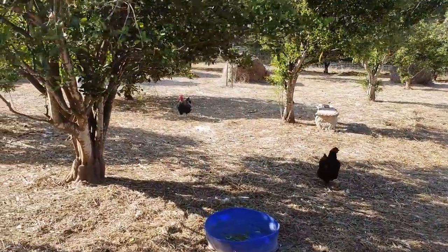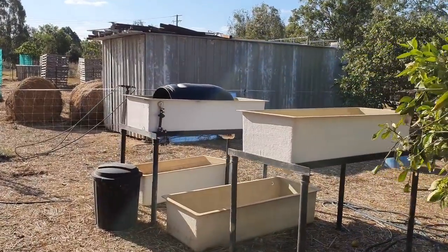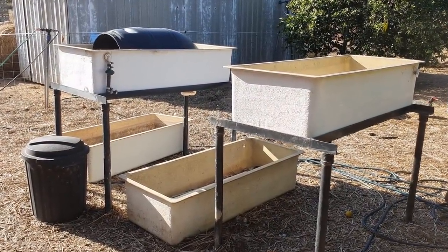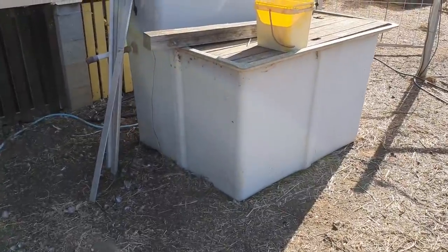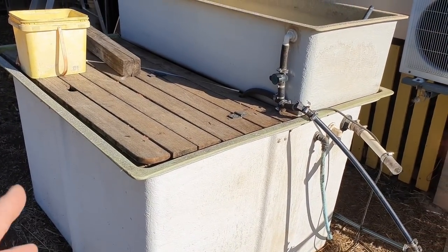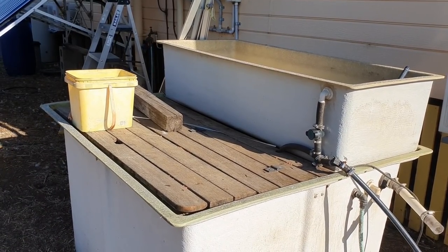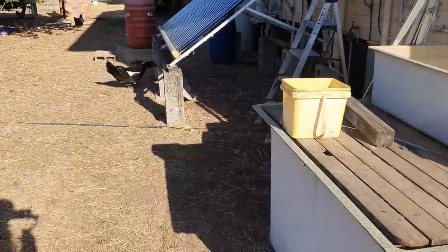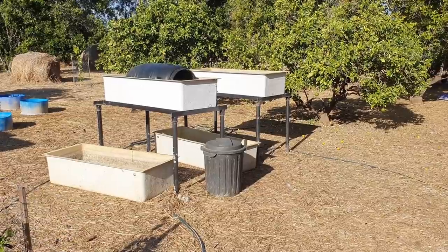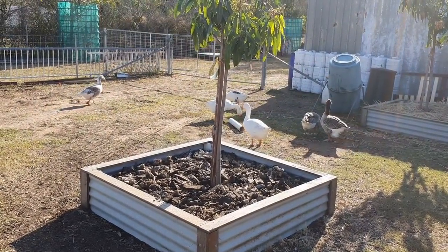Down here is the aquaponics system - there's the four grow beds for it. This is one of the practical aquaponics design systems, all fiberglass. Hamish has had this for a number of years, well over a decade - he's been into aquaponics way before I got into it. The idea is maybe running around 40 to 50 fish in here just to run the aquaponics, though they need more grow bed space than this. This is a pretty tidy sized little system - I would have liked the beds to be shorter and wider to give more growing space, but I suppose they were designed that way for a reason.